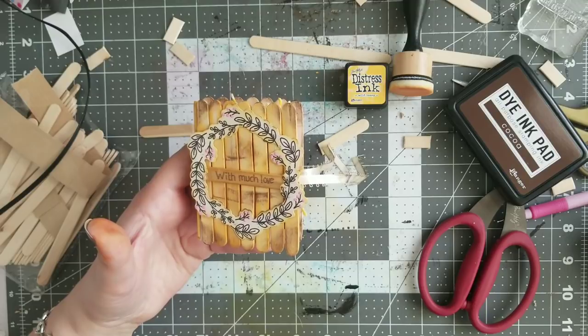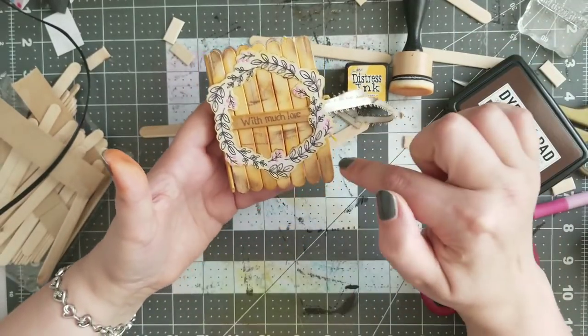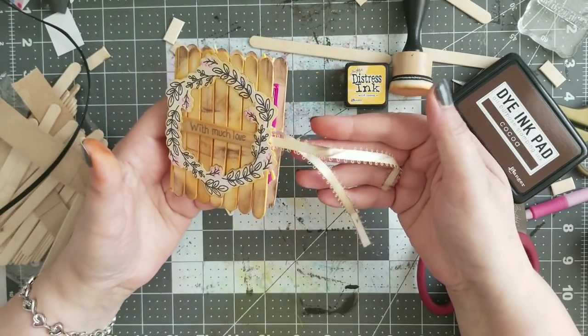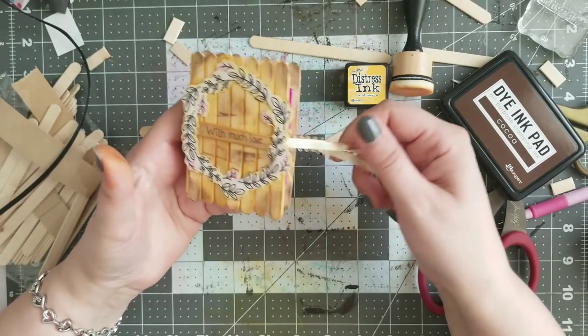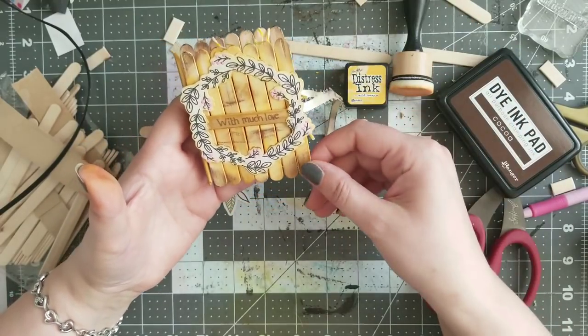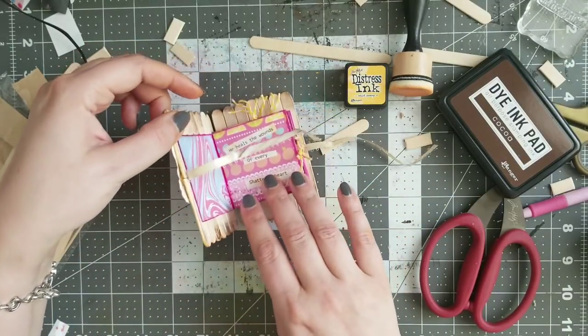Okay, I have a pop-up here and it kind of bugs me. Okay, so I only had white ribbon. You never have the ribbon you need once you need it. It's scary, really. But this is just a little bit of a closure. You know, you can just tie it and then you got a little closure. It doesn't pop up the whole time. And yeah, then I would open it up like this.